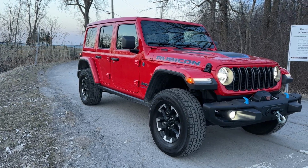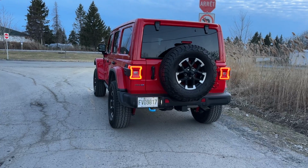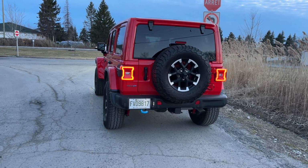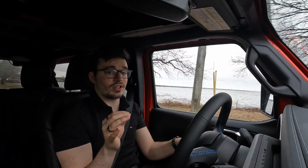And I think it's either you're going to go into a lot of debt or you're going to buy this thing out in cash because you're rich, but 92 grand is a lot of money with a lot of things still left to be desired. I think that is the conclusion. If you love Jeeps and you want the 4xe, you want the Rubicon, you must have it. You're going to pay for it, and there's just no two ways about it. And you're going to sacrifice. You're going to miss things. You're not going to have a perfect $92,000 package.